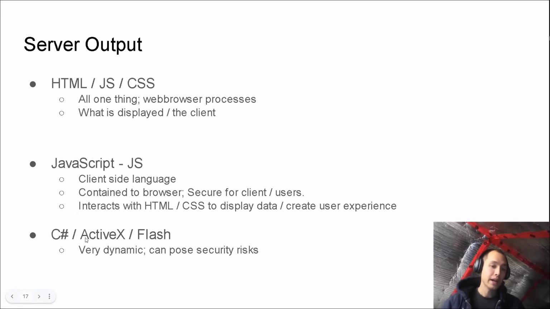Then you have these more weird or less often used features like C#. I mentioned C# because if you're going to be making a game in Unity, well, you can embed C# into the browser these days, and that's how you can get Unity to work on the web. So you can make games in Unity for browsers because it does it in C# for the most part. Last I checked anyways.